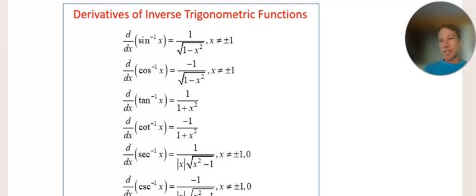But also I'm treating this as a Calc 1 review as well, because these are just practice in chain rule, really. Okay, so I'm not going to prove any of these. Sometimes I'll do proofs, sometimes I won't. Sometimes I'll say, well, just take my word for it. The derivatives of these inverse trig functions are given as they are.